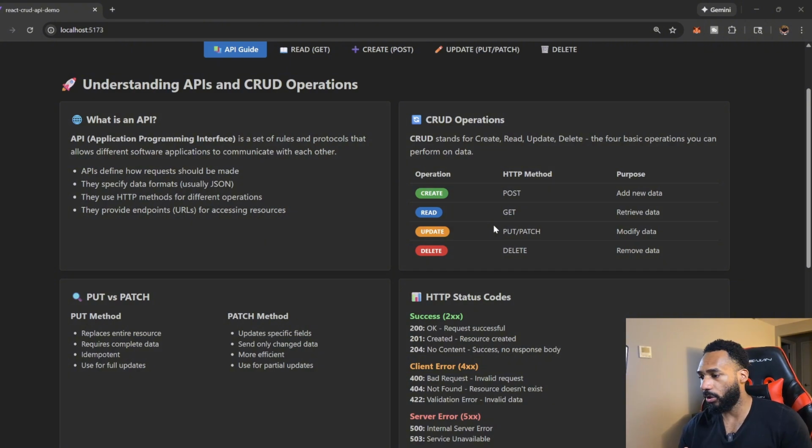And then 500 errors are bad. They're really bad. So if you get an internal server error for your API, that means that something's going on with the server, that you can't contact the server. Maybe it doesn't exist. You have to look into that. Maybe there's an error within the code itself on the back end that's causing that. You have to look into all that stuff. And then a 503 means that the service is not available, meaning that something's going on with your server.